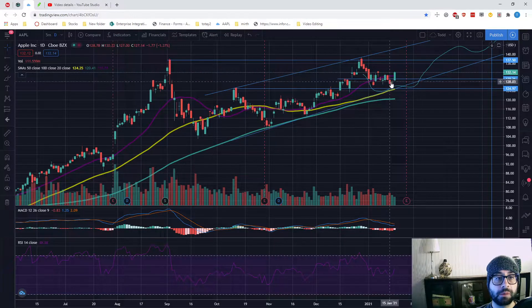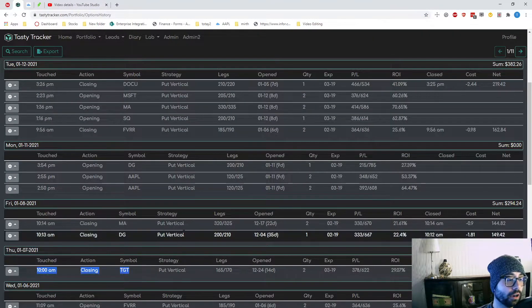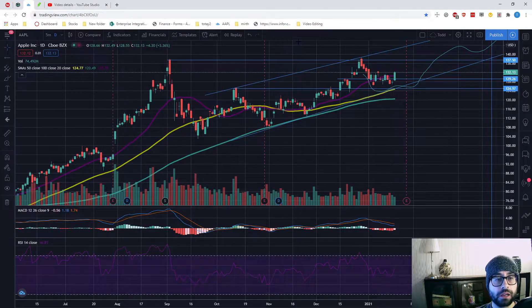So let's look at where Apple was at that time and where it's sitting currently. On the 11th, it had a red day just below the 20-day. My hope was that it would pop back above the 20-day. That didn't happen, but we only came down to the very lowest of about $126. The sold leg strike is $125, so even at that point we were still out of the money, which is great. We've had a nice bounce up and the stock has been consolidating nicely.